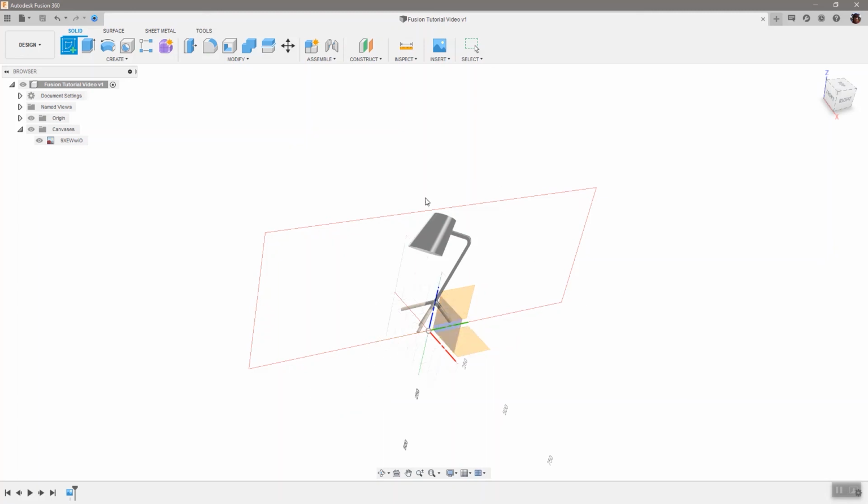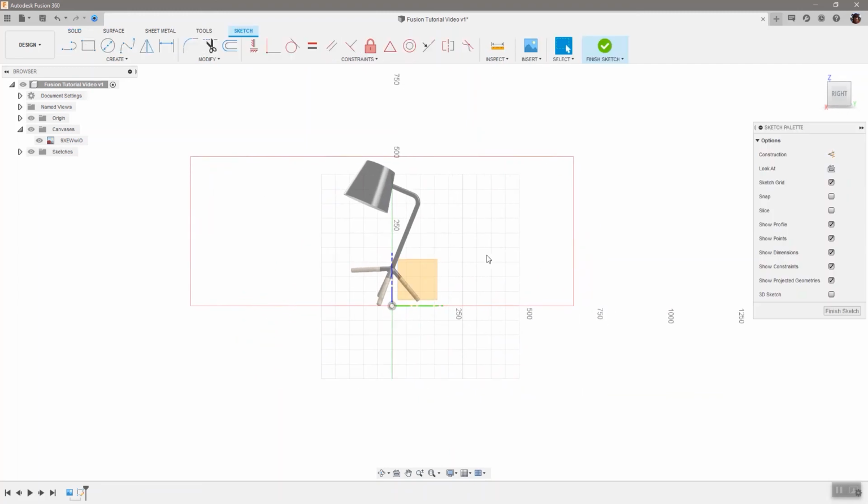Keep in mind that the canvas itself is not actually geometry. You cannot select it. So here again, I'm going to select that middle plane, that right-hand plane, and we are now sketching on that right-hand plane. By default, Fusion will turn the picture so that you're looking at this plane from the front, normal to the plane. And I want you to check a few things right now.